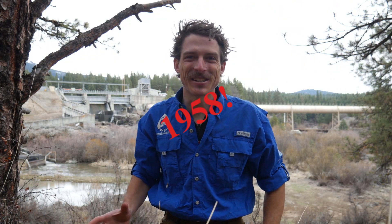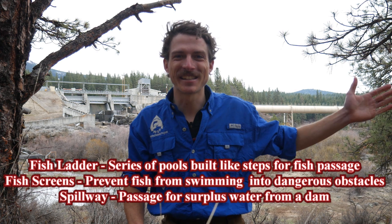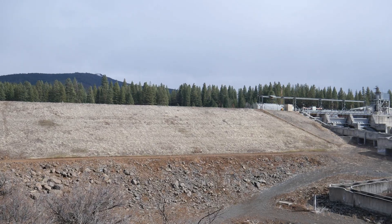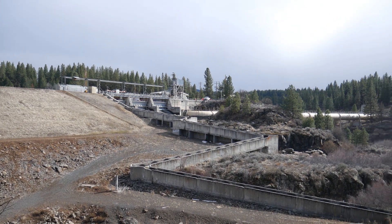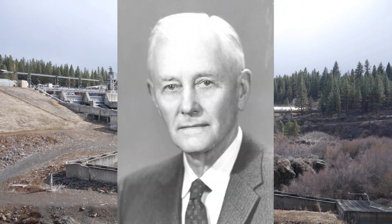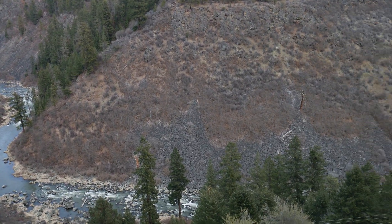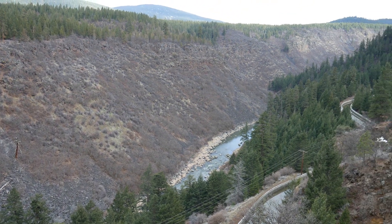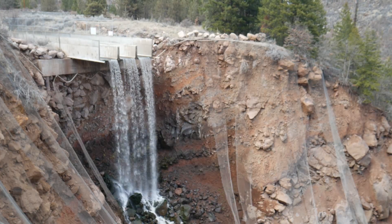Completed in 1964, it is the furthest dam upstream on the Klamath River, slated to be removed in the coming years. It's got a fish ladder, fish screens, and a spillway that runs all the way through the next mountainside. Originally named the Big Bend Dam, this facility was rechristened in John C. Boyle's honor as vice president and long-time chief engineer of the California-Oregon Power Company. As a pioneer of these hydroelectric dam projects, John C. Boyle's legacy has certainly left its mark on the region's rivers.